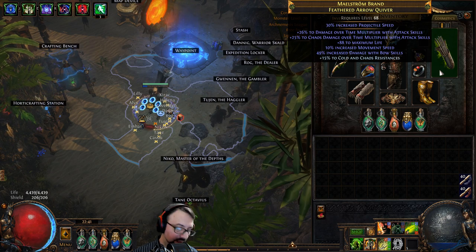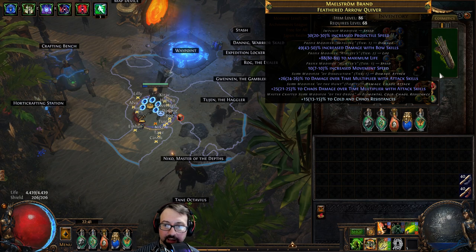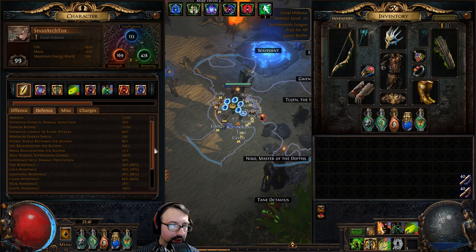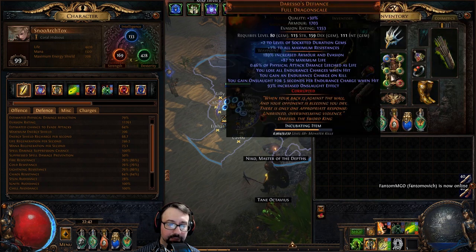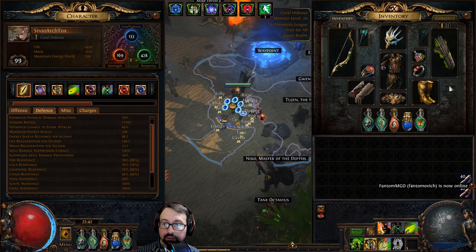I love having the suffix the way it is here, because it gives me one suffix on all of my gear that I can adjust for resistances or to simply put attack speed if I don't need it. As you can see, I was short cold res. I barely hit the cap here, and thanks to this right here, and my chaos res isn't quite capped. And of course, I get tremendous value out of 15% chaos res because I get DoT multi from chaos res.